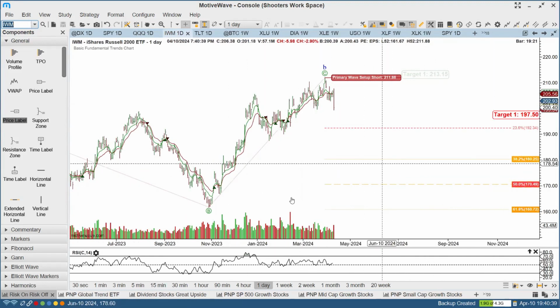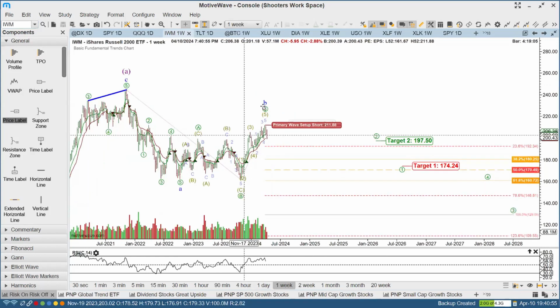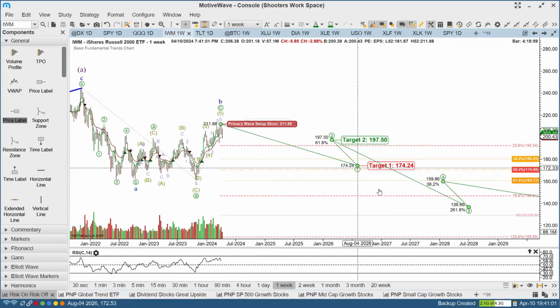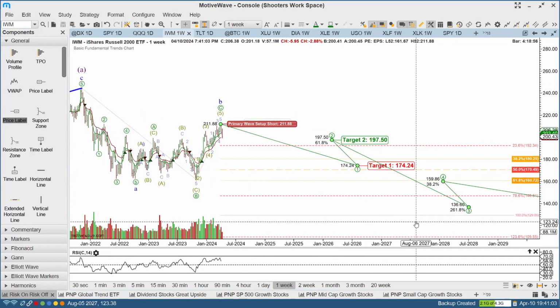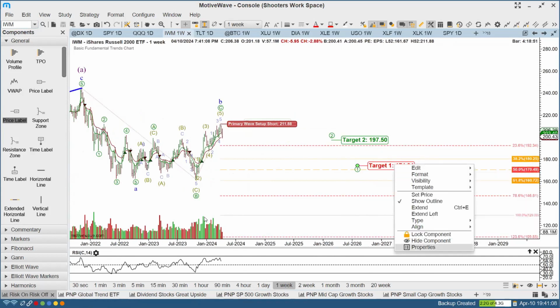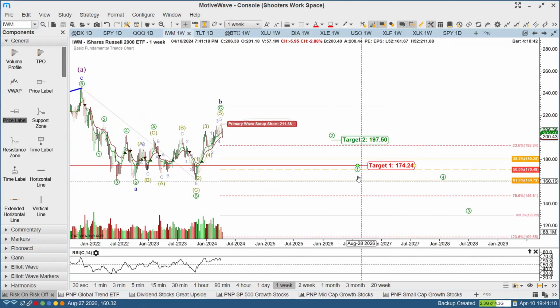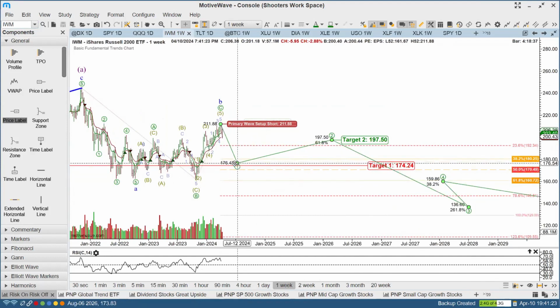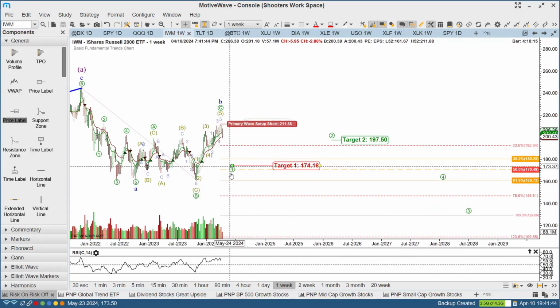So let's see if we can see where this thing's going to go. Larger picture, ABC. I don't ever like the distorted counts the app gives us. It's just giving you the base scenario, but right now, that's the viable thing. Corrective legs are about 50% of the original slope, so if we're going to do that, we're going to do it pretty quick. Double that out. June 7th, we should be done to the downside for that leg 1.